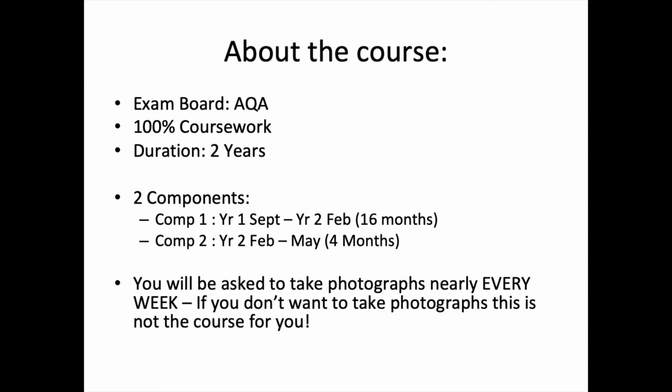As that year develops, I'll set some briefs and you'll work on lots of little mini projects, building different key skills in each one of those projects, until the point that the second year rolls around and it becomes a lot more independent. At the start of that second year, you start making a full project that is entirely based off your own ideas. Now that ends on January 31st of that second year. All of that work can be used and submitted as component 1.